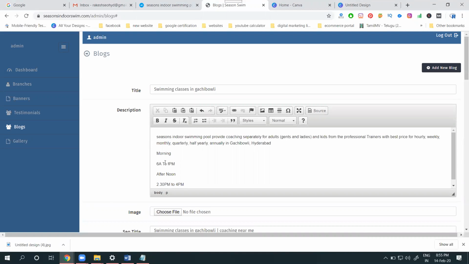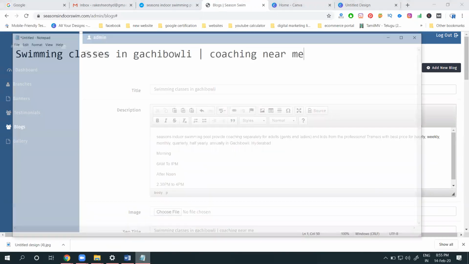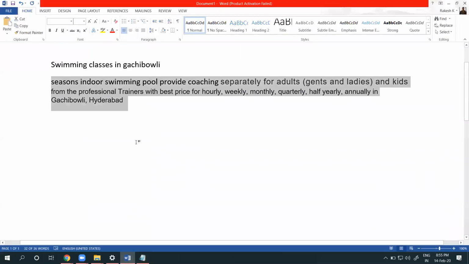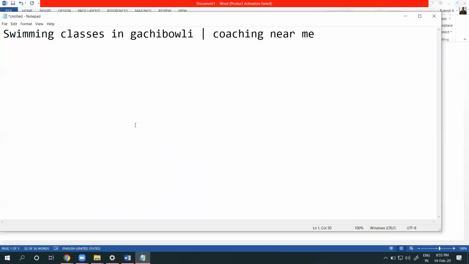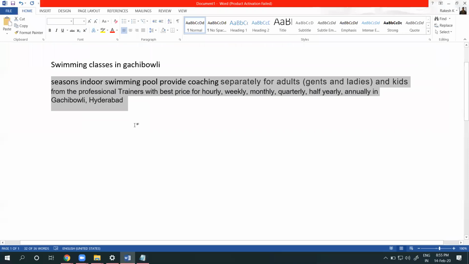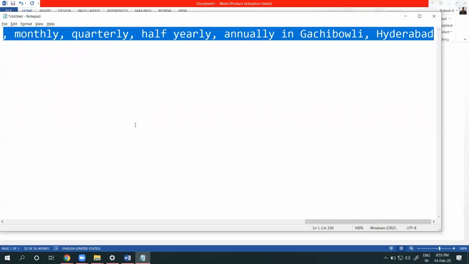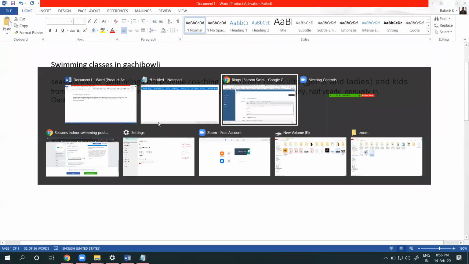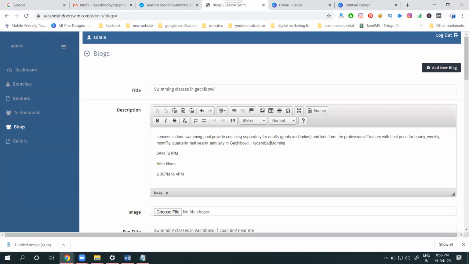Any content you're adding, first of all, using Notepad is compulsory and important. So any kind of content you can add it here. Add your option.